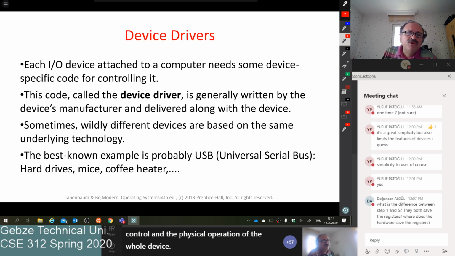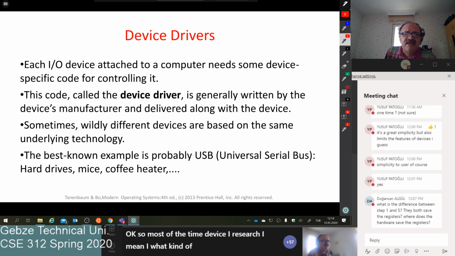Usually nowadays we connect our peripheral devices using the USB port. So most of the time our device drivers are written already, and the USB controller is controlling them. What kind of device can you have?